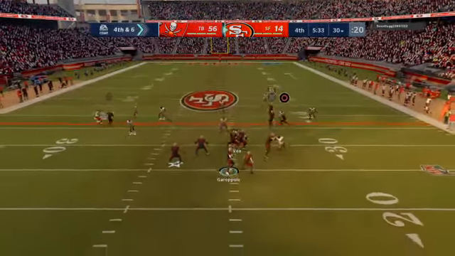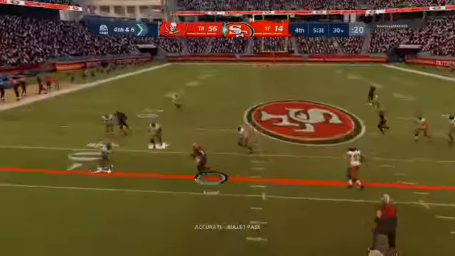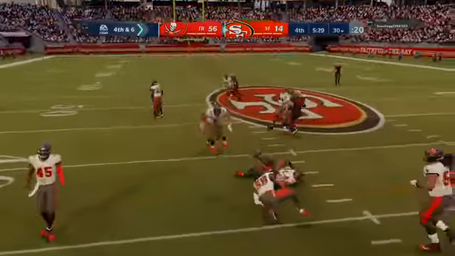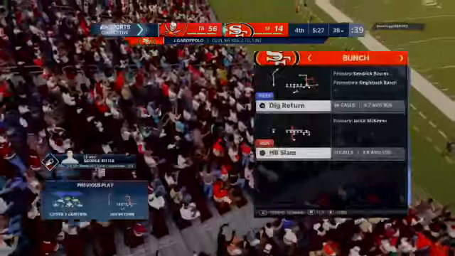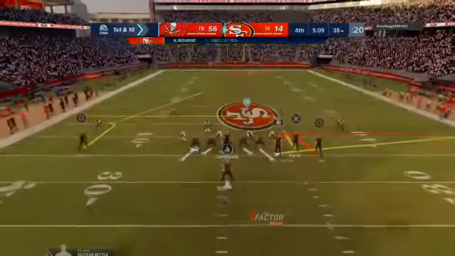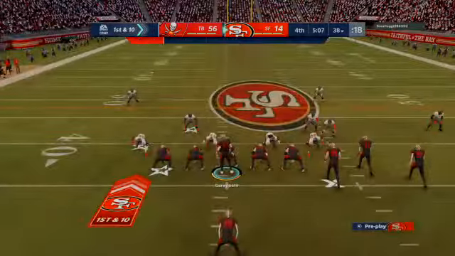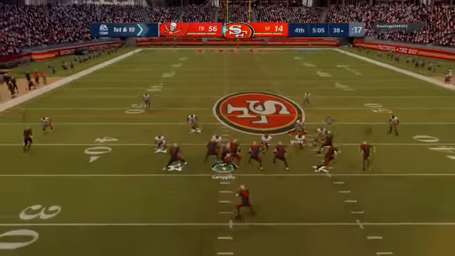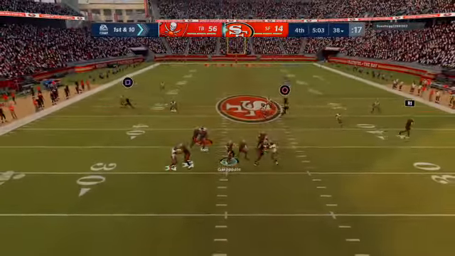Garoppolo going to go on fourth down. Got the connection here to Bourne. And he's going to have the first down at about the 38. No reason not to try it there, and they do indeed convert on fourth. So signs of life in what's been a dormant offense in this second half.